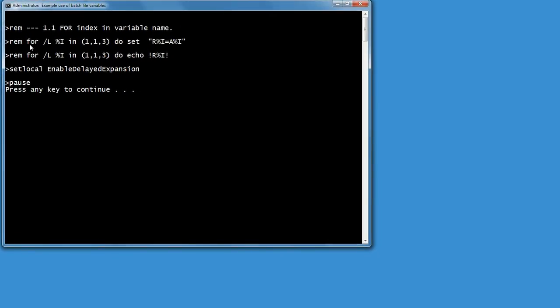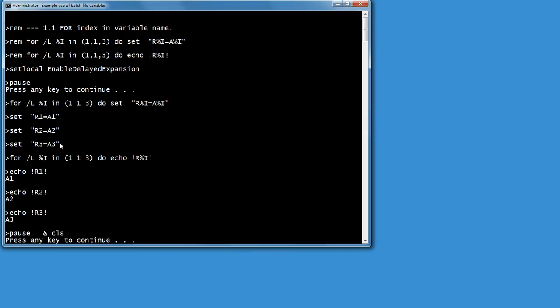Okay, so here you've got the for loop creating the variable that we saw earlier in the command line, and then after that you've got another for loop that's going to echo the variables you created with the first for loop, and you can do that in a batch file because you can use setlocal enable delayed expansion, which allows you to use both the exclamation mark and the percentage. So first of all you're creating the variables, in this case the three rows, 1, 2, 3, A1, A2, A3, and then afterwards you're displaying them using the echo command with the exclamation marks, A1, A2, A3, and that works very well.